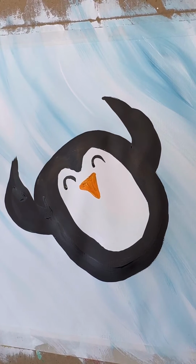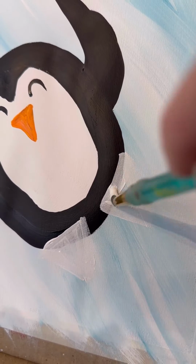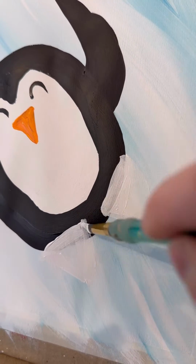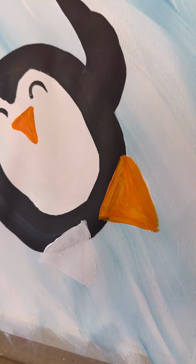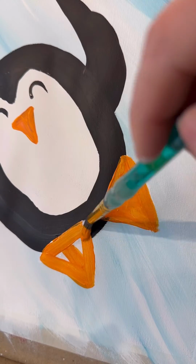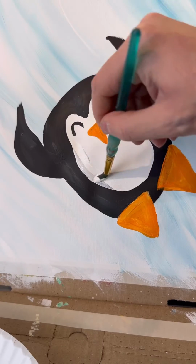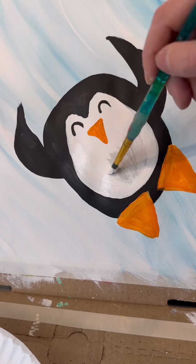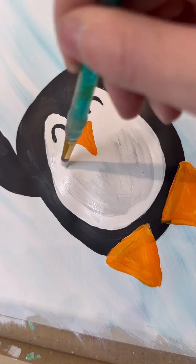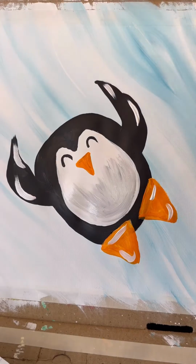Now I also want his feet to be orange, but I'm going to prime them white first because part of his body is in there with the blue. And then once those are dry, I'm going to fill those in with orange as well. Those are just very simplified penguin feet. And let's see, then you can go back in and reshape his body a little bit. I added white to make his belly more round and even a tiny little bit of gray to make it look like his belly's shaded. Don't forget a detail brush to add some white highlights around.